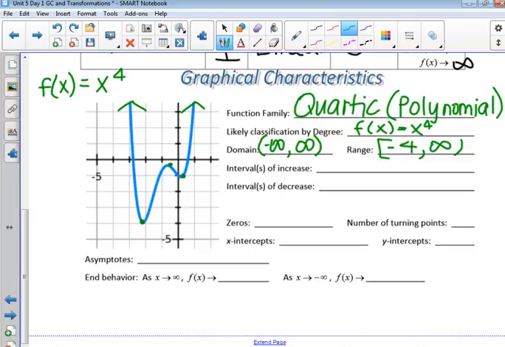Okay. I'm going to skip interval of increase and decrease right now. We'll do the hard ones last. I just like to get the easy ones out of the way. Does anyone know what the zeros are? Right, where the graph goes through the x-axis, right? So x equals what? -1, -2, -3. So somewhere in between -2 and -3, closer to -3. So -2.8. Ian, you like that one? I like that number too. I would put that.